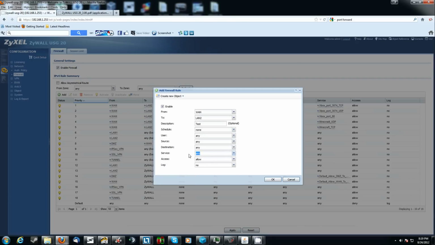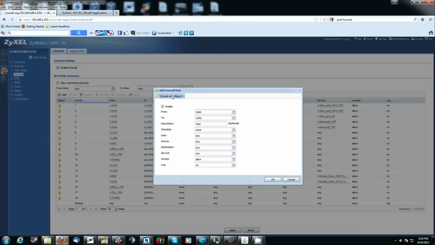Now, the big thing, the service. The service is actually what you need to configure in this to make it work. Now, if you were to compare this to a regular router, this would be where you specify what port number you want open, the type of protocol it's using, and that kind of thing. So, as you notice, there's a list. There's no just blank thing to type in what you want. Well, that's because you need to create a service to select. This makes it simpler in the end if you have to use the same service for different things.